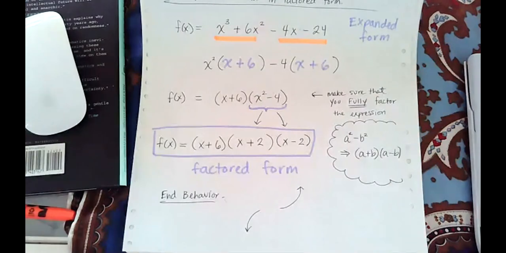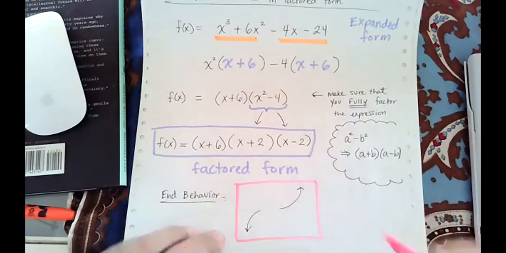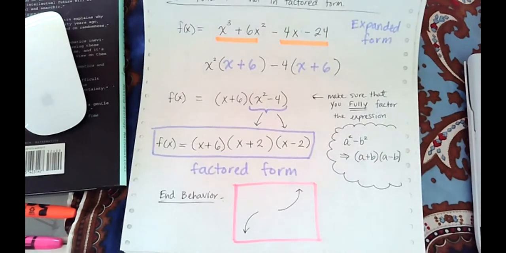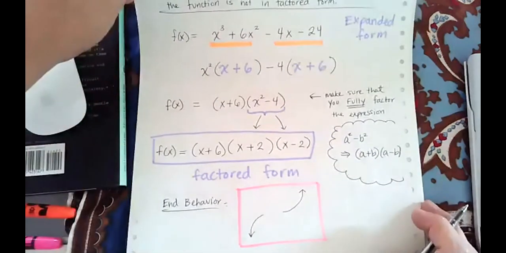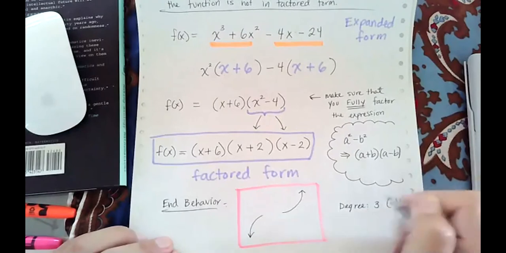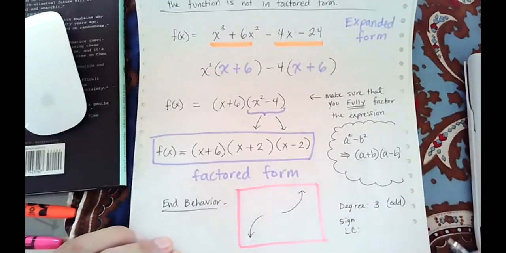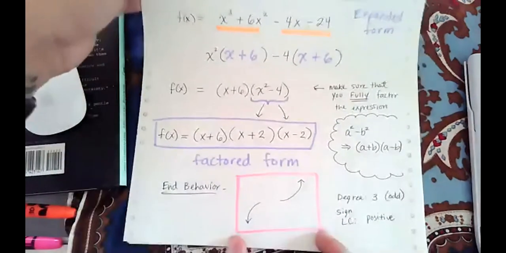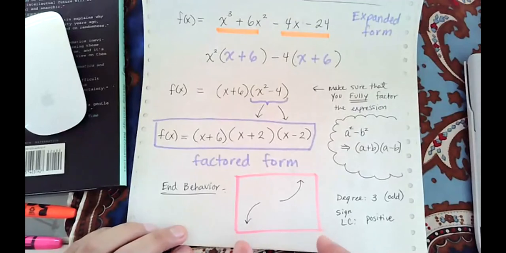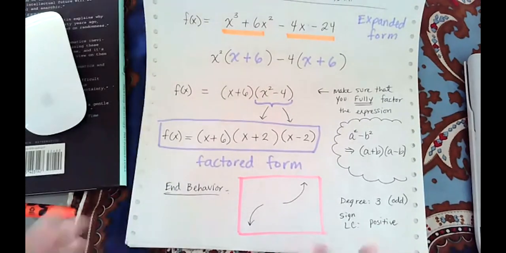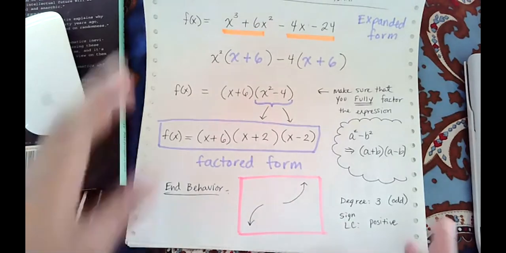Can anybody tell me why the end behavior should be like that? Does anybody remember? Because the degree is 3. Yes. The degree is 3, which is odd. And then the sign of the leading coefficient is positive. So that's why we can tell, based on our end behavior diagram from last time, that this is what the function should look like. It should behave more or less like a cubic function, at least on the ends. We'll see that the middle of the graph can wiggle around a bit. But that's why we're sketching a graph of the function, okay?